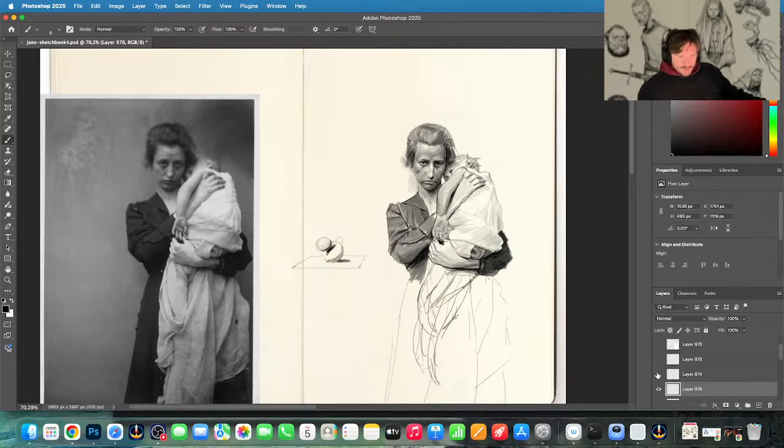I have this layer where I started doing that. So it's like a fin and then some tentacles. Maybe it could just be like a fish tail. That would kind of work too.